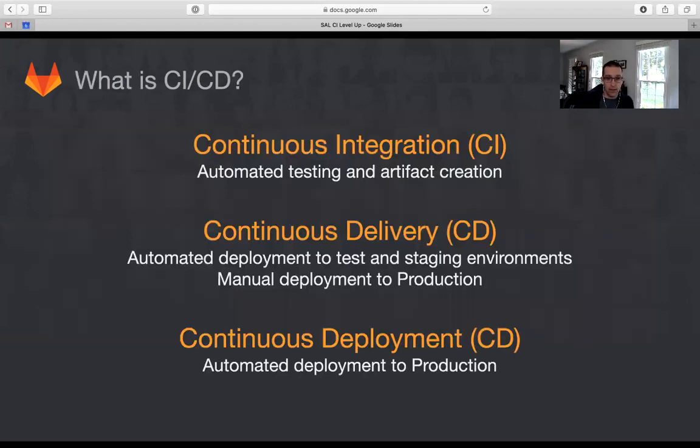Let's talk about CD, of which there are two different versions: continuous delivery and continuous deployment. In continuous delivery, you want to make sure your code is always production ready, but the deployment itself is still a manual step — you want a person in the right role to make that call. In continuous deployment, you've gotten to the point where if every build goes through the process, you're comfortable having it in production. In that model, the CI/CD pipeline actually ends in your production environment, and at the end of that process the new code is in production and being used by your end users.